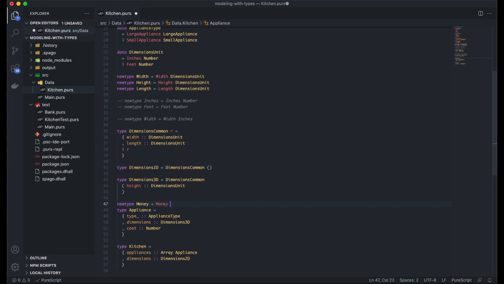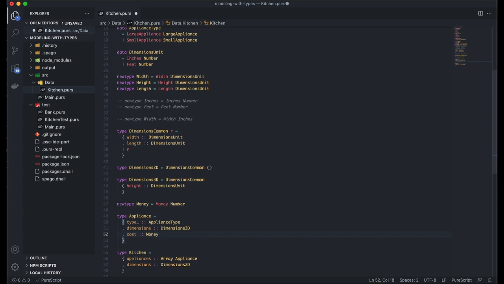Right now, this is not capturing the currency at all. So I'm imagining I'm doing this in the United States, but if I was doing this in some other country, then this application, if I'm a remodeling company and I'm using this application that I'm about to build here, I know what my currency is, right? It's an implied currency because I only work in one country. So we're just going to pretend that's the case here because this is just for learning. So I'm going to change that to be money, okay?